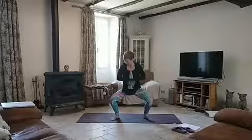And we're going to bend our knees and slowly lower ourselves down. Lower our bottom down towards the floor. You have to bend a little bit forward at this stage, probably to keep your balance. And come into garland pose.